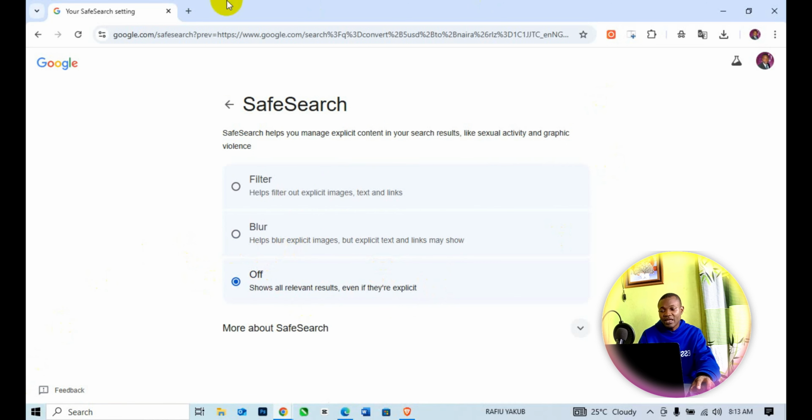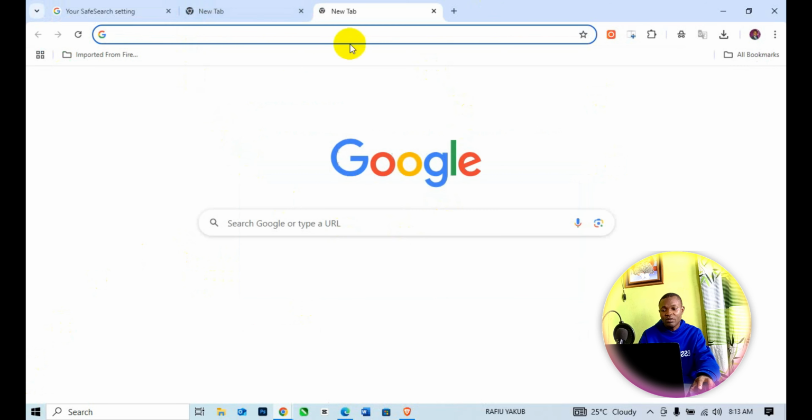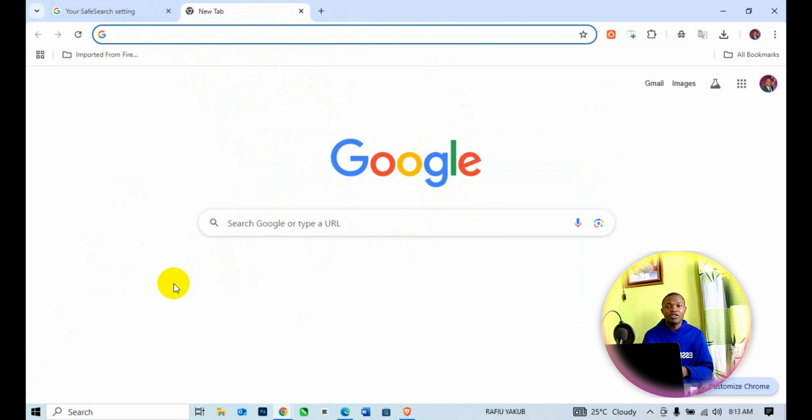It's that simple. Then you can click on here to create a new tab. Once you create a new tab, continue your search, and you see the result on every cross section. When you click on it, you're going to see all the results from across every section in your Google search. It's that simple.